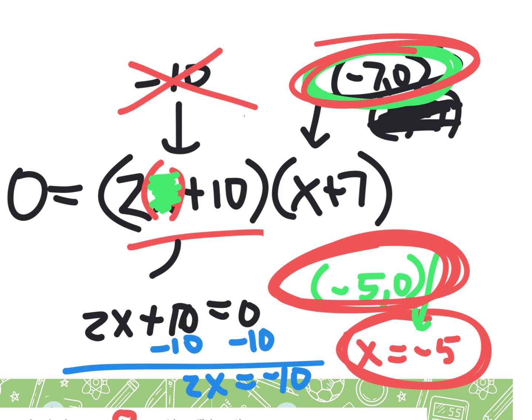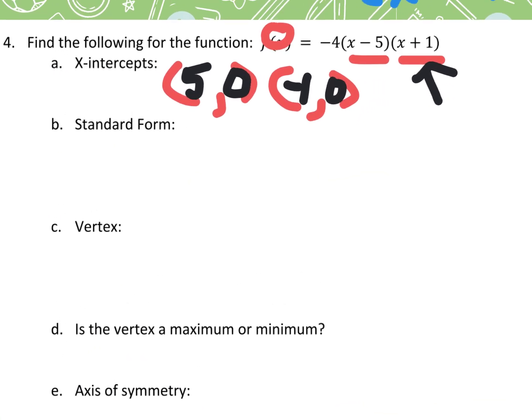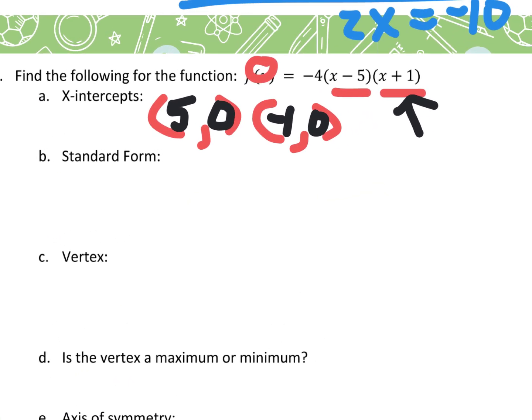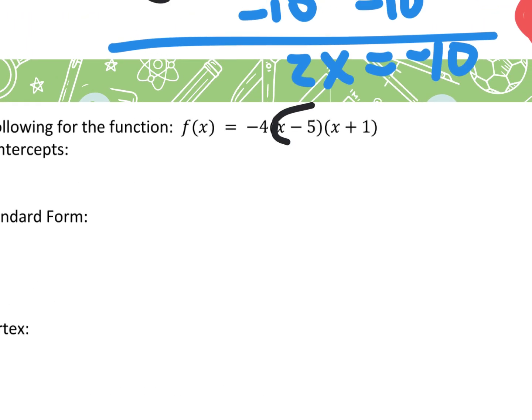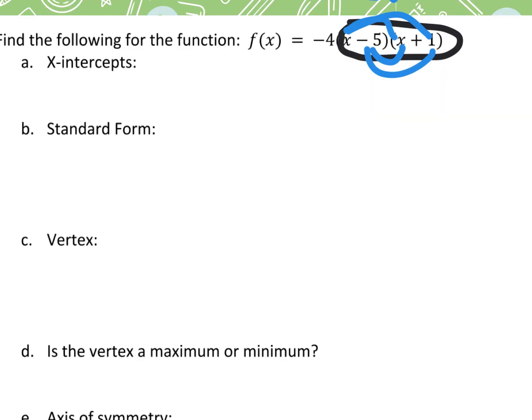Okay, now back out. Standard form. Oh, gross. Honestly, I'm going to skip this one, as I told you I wasn't going to talk all hour, but you definitely have to do it. Do you know how to multiply this out and then multiply everything by negative 4? Because that's what you do. Multiply it out like that, and then multiply everything by negative 4.